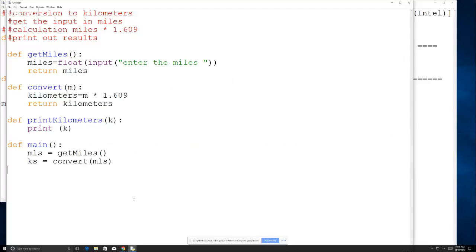Okay, so even though there's the miles float input, that doesn't return anything. That's just there. It doesn't return until you actually say return. Whatever you enter gets assigned to the variable, so it gets copied into the variable. If you remember what a variable is, it's just a memory guide.